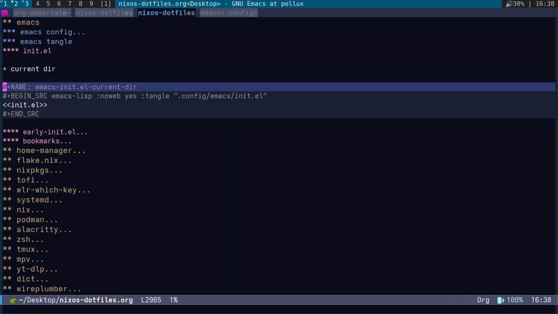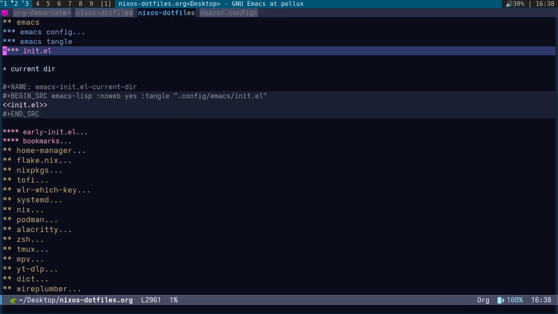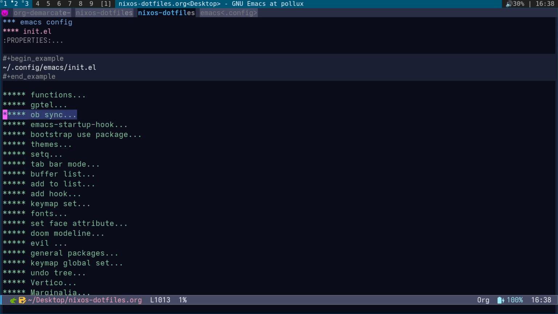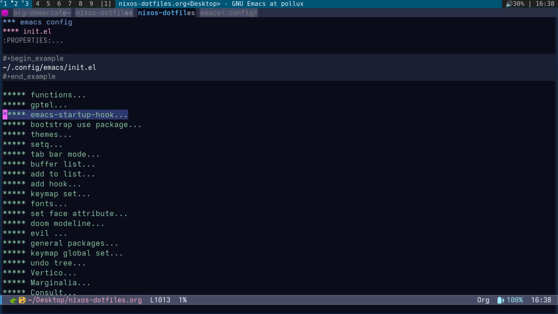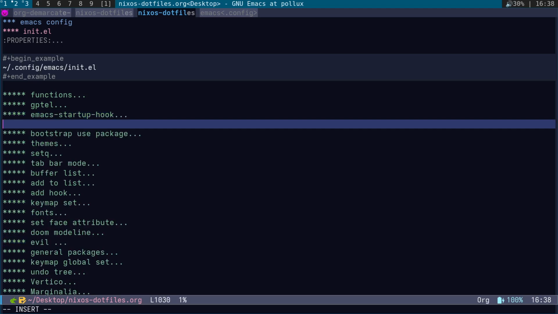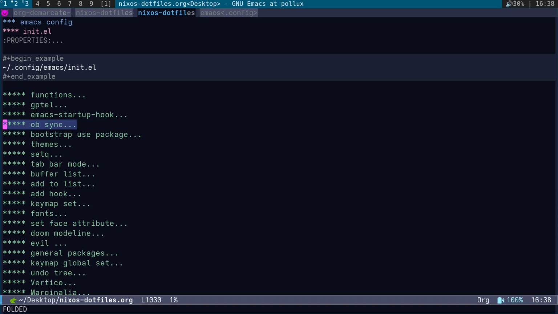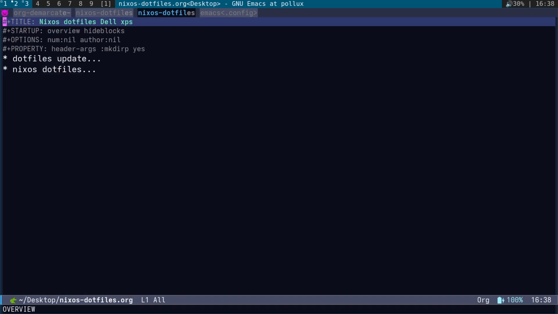It's a bit messy, so actually having it like this just allows you to easily move stuff up and down. You can double click, delete it, paste it back in, and then just retangle it, and it will tangle in the correct order. I hope that all made sense and is useful.